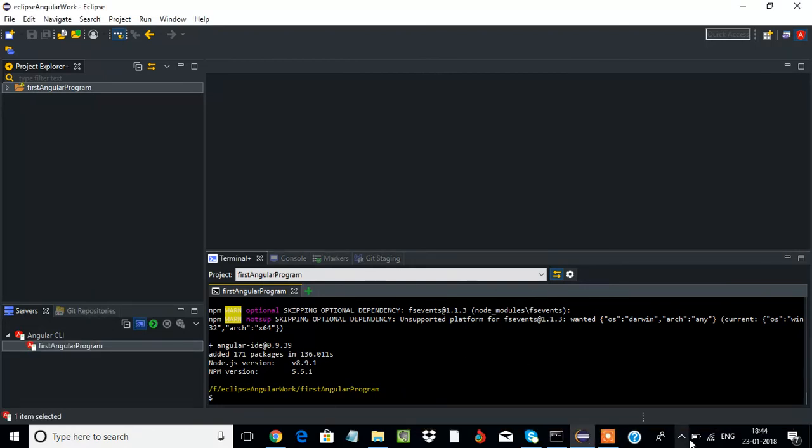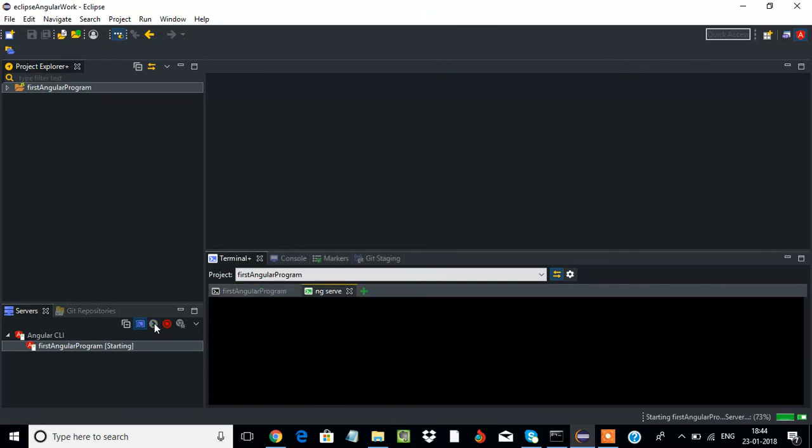Now the complete setup is completed and it's ready for running our first program. So here is the project that is deployed. This is the Angular CLI server, where our first Angular program is deployed. So just start the server. It will give the port number where our application is deployed.